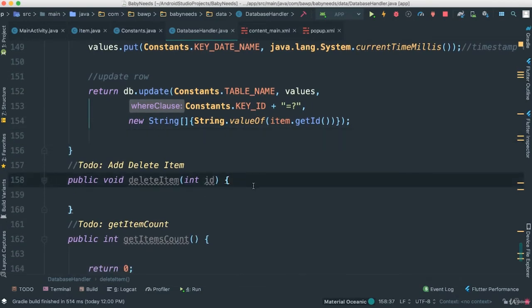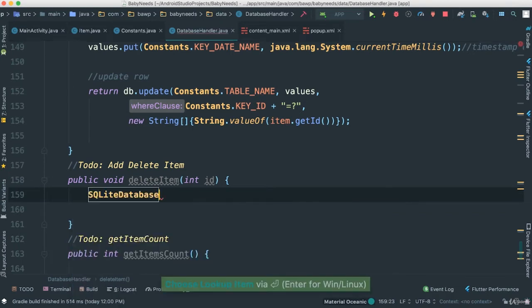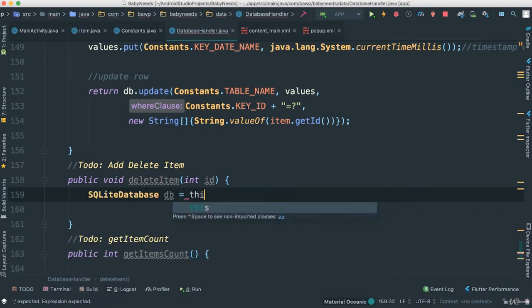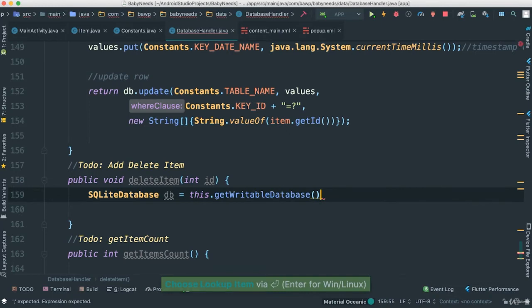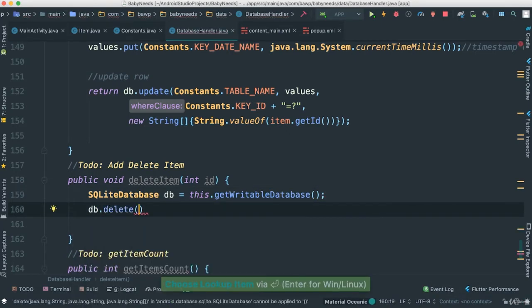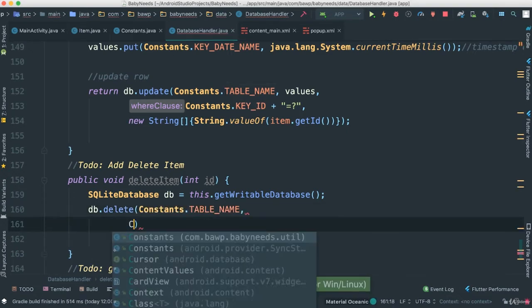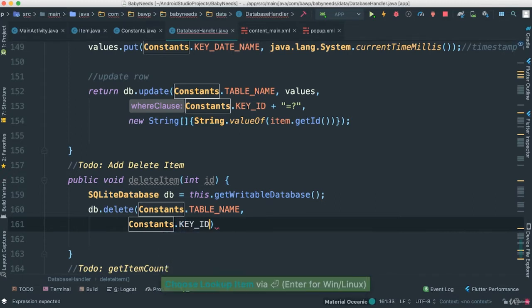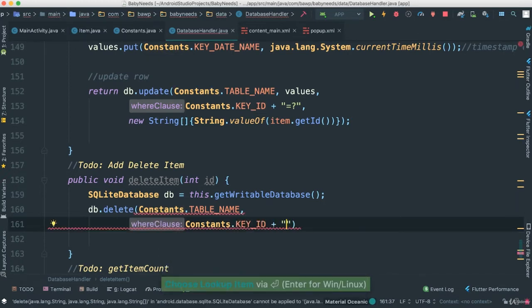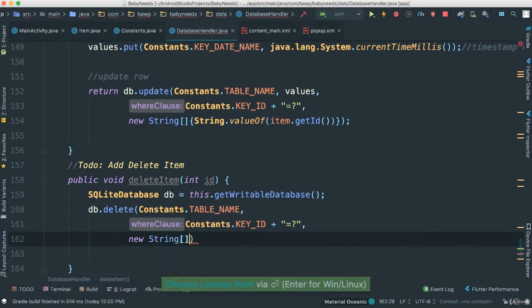Our delete is going to be simple as well. SQLiteDatabase db equals this.getWritableDatabase. And I'm going to say db.delete. I'm going to pass Constants.TABLE_NAME as such. Say Constants.KEY_ID. I'm going to append the equal exclamation mark there, because we need to then pass our new string.